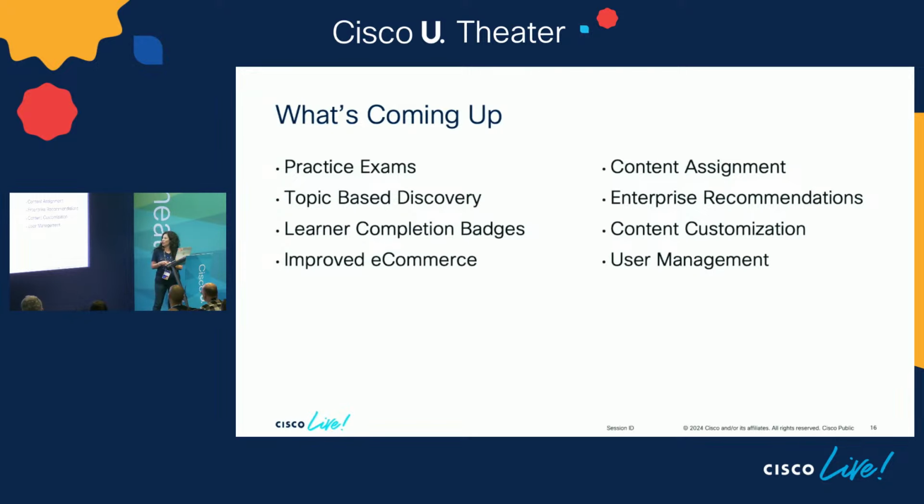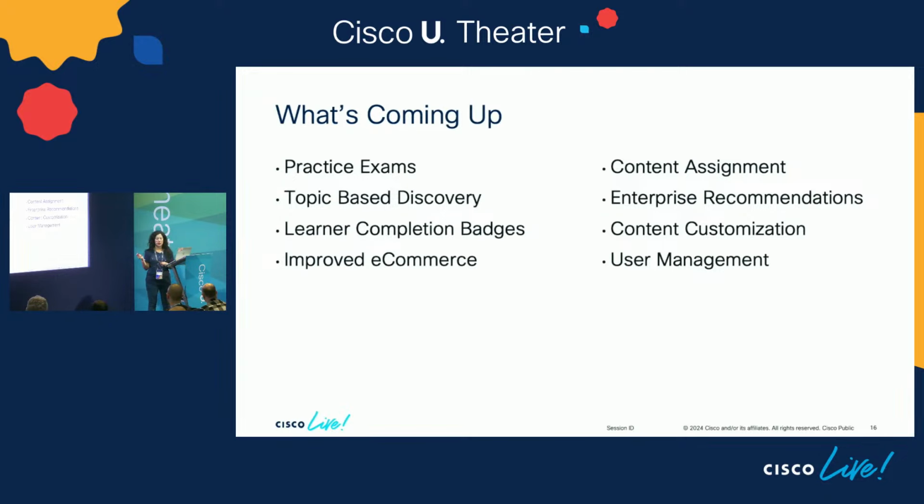Enterprise recommendations. So learners already have recommendations when they enter the site. They have a survey they can fill out, and recommendations are also generated by their user behavior. But we want to also raise recommendations for the customer admins in the customer admin portal, where they'll be able to see recommendations for their team based on either their install base or the utilization of their team or their self-inputted interests. And in this way, further be able to guide their learner's journey by finding new content and assigning it to them.